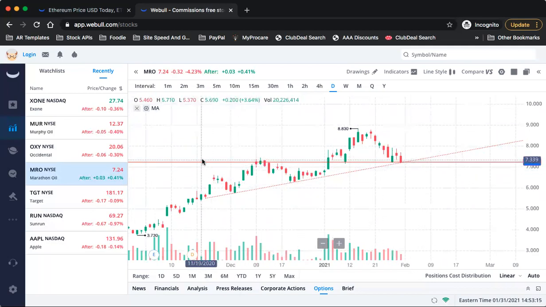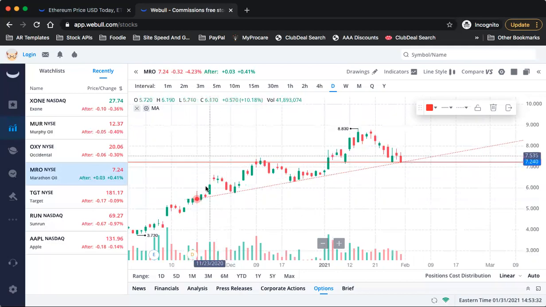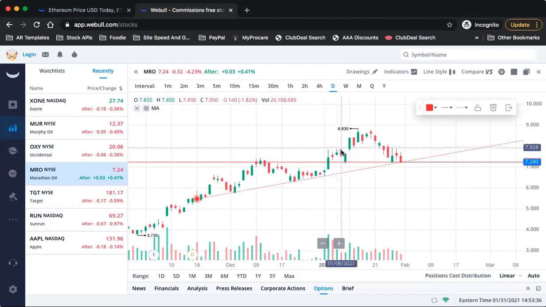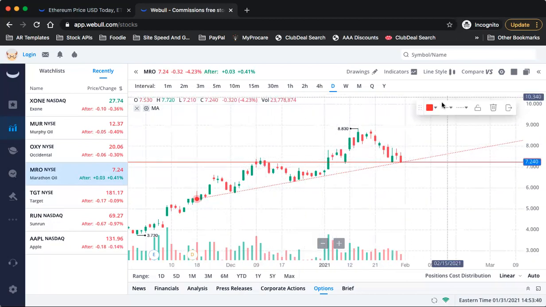But there's another thing I wanted to show you real quick on these ones here. If I look at this, it looks like a triangle here. This is one of the things we're talking about, sorry, not trends, chart patterns. This actually looks like a wedge. You see, it went up, went down, and it broke out. We'll discuss this later on. But anyway, let's focus on the trend lines.